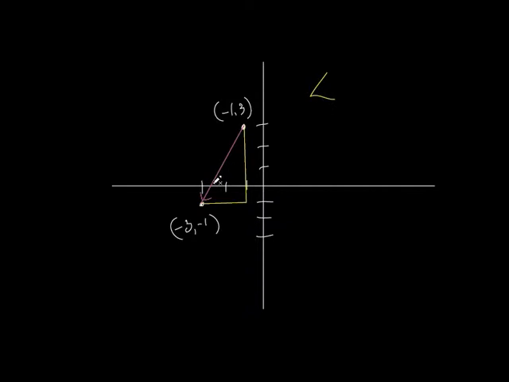So really, do you even need the picture? No. If you know this is your initial and this is your final, or your terminal, then you just subtract in that order. So I go final minus initial, or terminal minus initial. So what would my numbers be here? -3. Right? -3 minus -1. Good. And then do the y's.